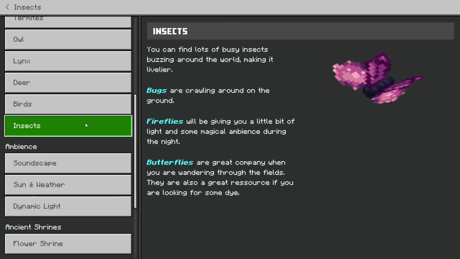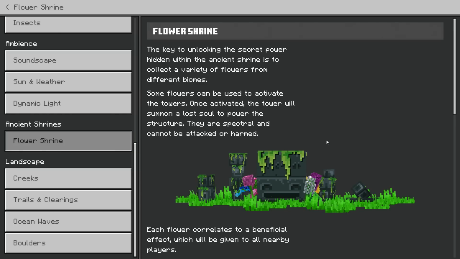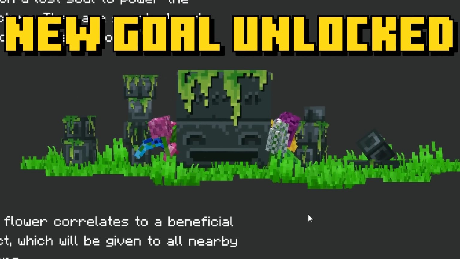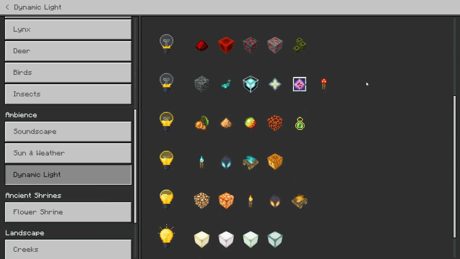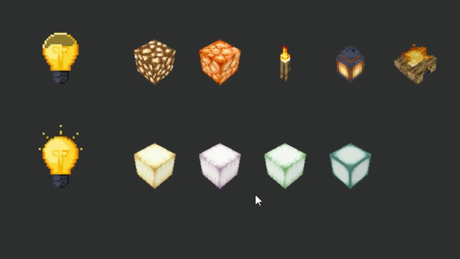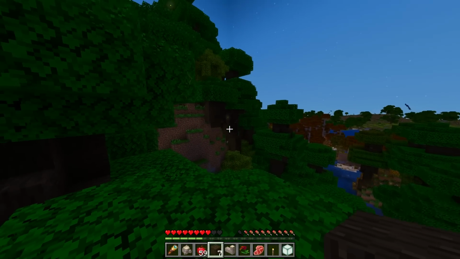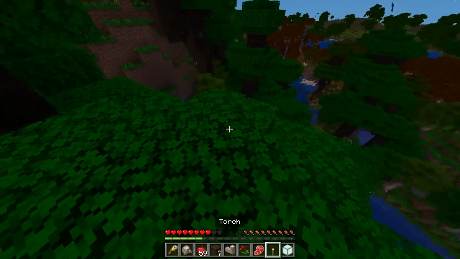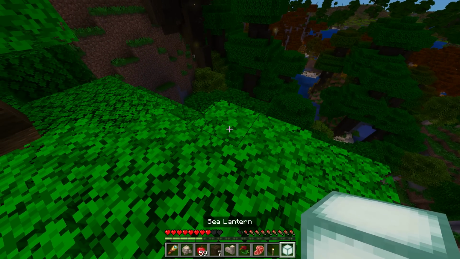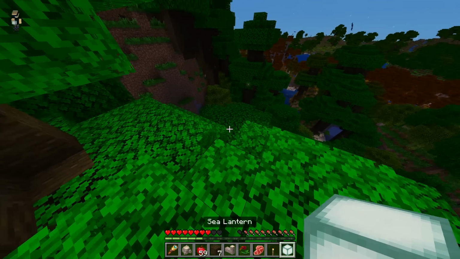Now, scrolling through the rest of this menu down here, I didn't see these things before. Ancient shrines, flower shrine. That is exactly what we need to set our sights out for today. And a little bit of information on dynamic lighting too, meaning these blocks down there are the brightest, these ones are a little bit more dim. Nice. You had me at beautiful forest, but dynamic lighting, whoa, what in the world? Dynamic brighter lighting, oh, that's cool. You can see a difference too, the torch to the sea lantern, wow, that's crazy.